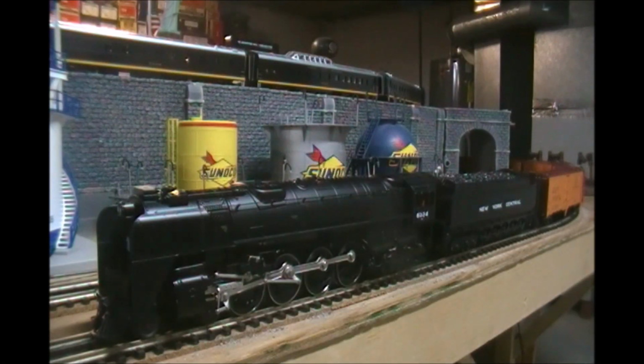Okay, so now that we've taken a look at some details on the locomotive and the freight cars, we'll go ahead and turn the set on and run it. Real quick before we get this model powered up and running, I'll give you guys my favorite feature, then we'll get going. My favorite feature on this engine is the whistle. It sounds really good, and I think you guys will agree with that. So anyways, let's get this model powered up.